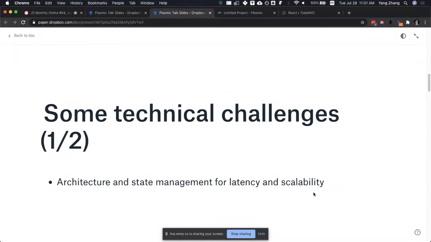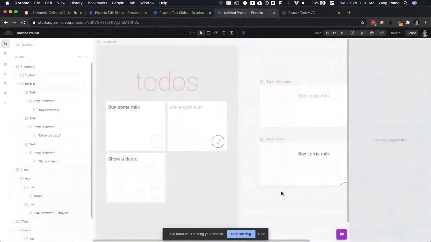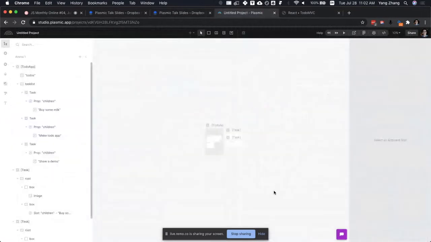But even beyond that, that's more of the latency part, but the scalability part is what makes this hard: the combination of these, both latency and scalability. For instance, if I zoom out here a little bit, I only have these 3 artboards on the screen, but if you have hundreds of these things in a much more sprawling and complex UI that you're working on, how do you make sure that that stays snappy?